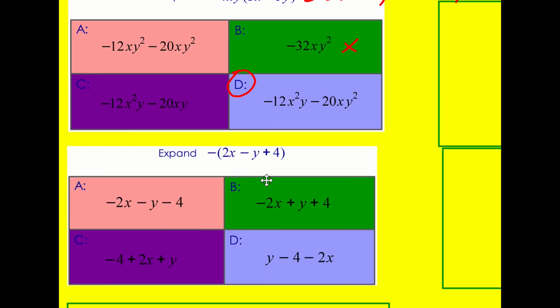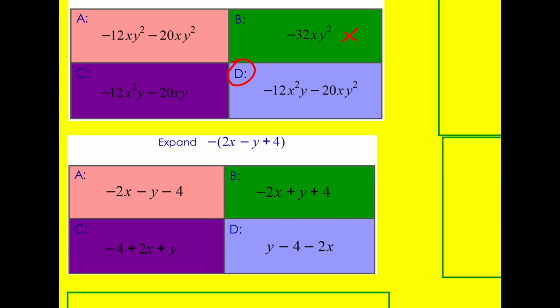Here's another one. What do I do when there's a negative in there? Often only really touched upon early on when you're expanding brackets, but really important. So we're looking at it here. Well, first of all, now there's 3 things inside the bracket, so we'd have to multiply through by this. And basically, you've got to imagine the minus being minus 1, and then we're just multiplying through by minus 1. So it's going to be minus 2x plus y minus 4, because I've done times by that, times by that, times by that. I've got a strange looking shark now.